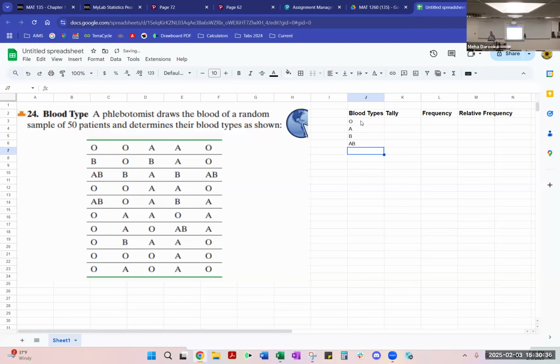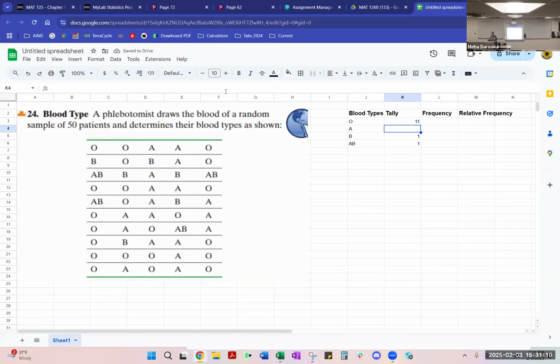Okay. Let's do a tally here. So let's see, we've got one O, we've got one B, one A, another, and of course, you can do this on paper by hand. I'm just using one as our tally marker, so that can be two, right, for O.